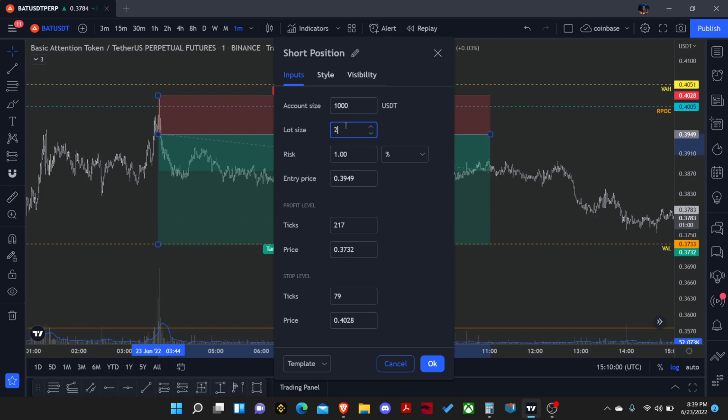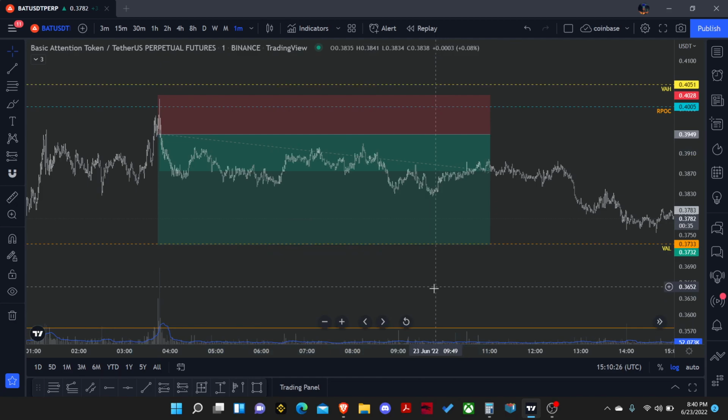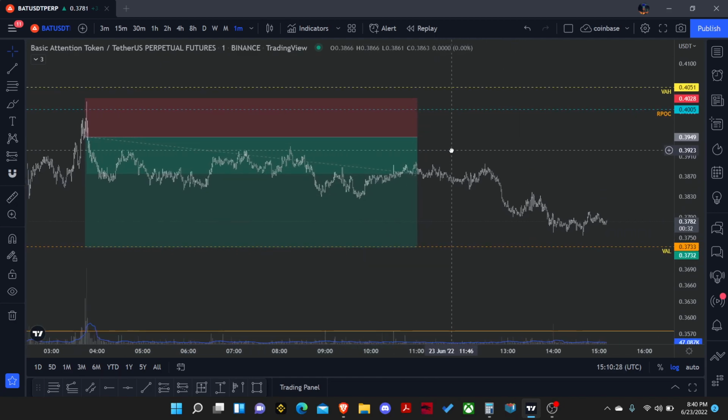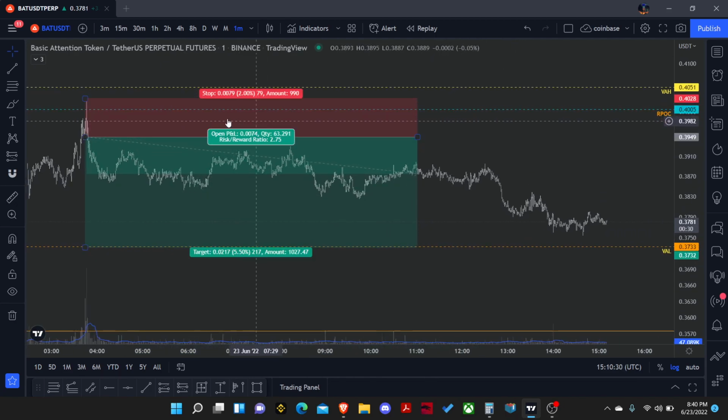So I'm just putting 20x leverage here, and risk. This is the main and major component in this area. If you're risking 1% of your account, when it comes to $1,000, 1% of $1,000 is $10. Even if you get stopped out of this trade, you only lose one percent from that trade. So there is still a methodology there by which you can cut your risk before the price even reaches here.